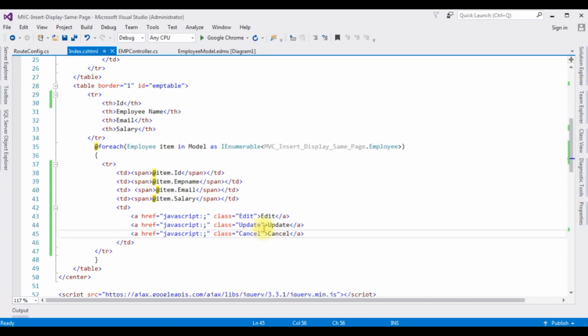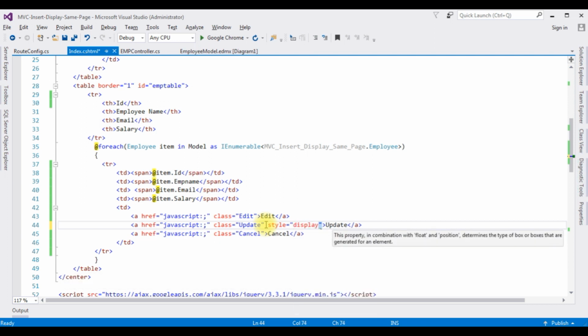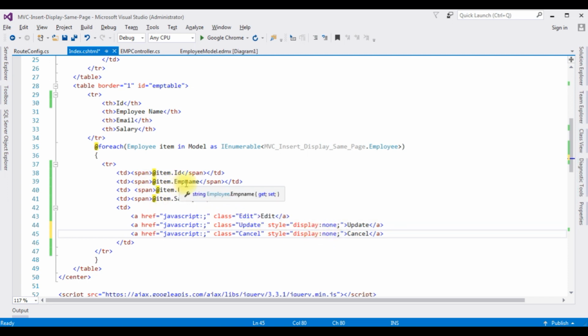First, we'll make these href link buttons visible false, style, display none. Let's copy this one and paste here. After that, let's add the text box controls for the EMP name, email and salary.